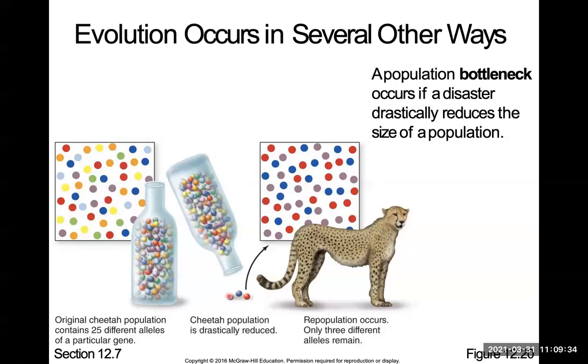Now, the only alleles available are these three in this whole population, even if the population is really big now because of inbreeding. The allele frequencies, or alleles that are available, are only these ones in the whole population. So only three different alleles remain, and all these alleles are gone. So that's bottleneck. That can happen due to environment change or hunting or disease.